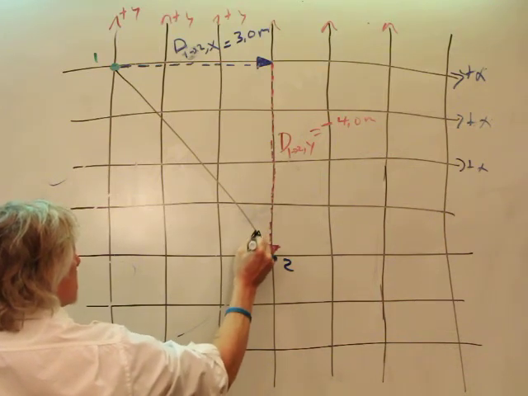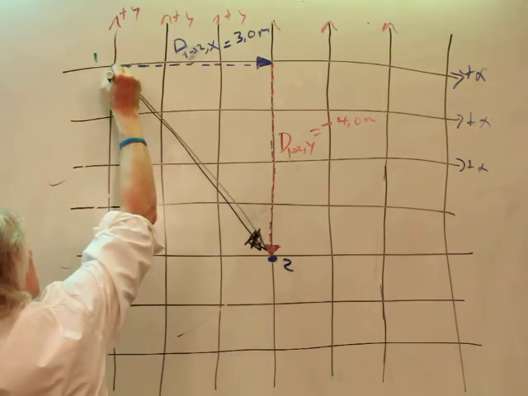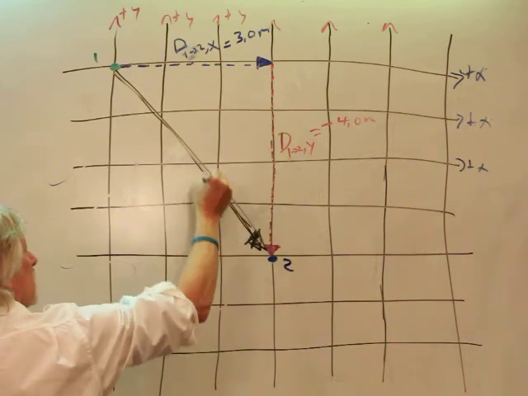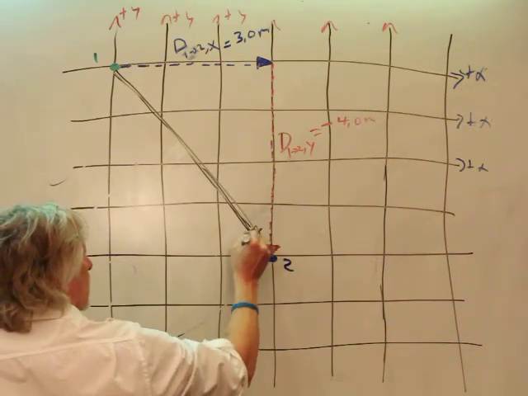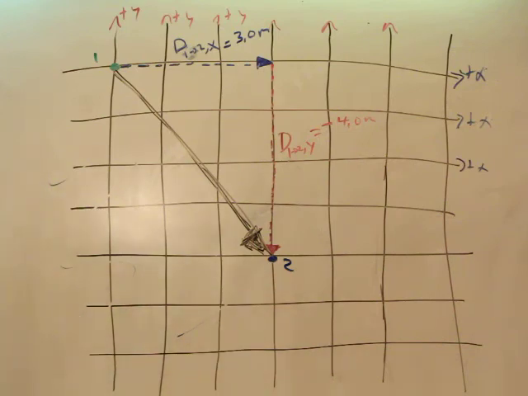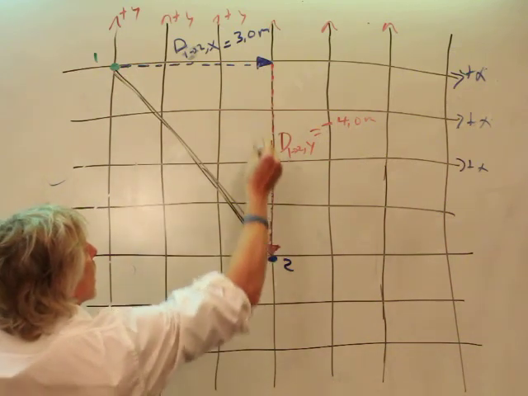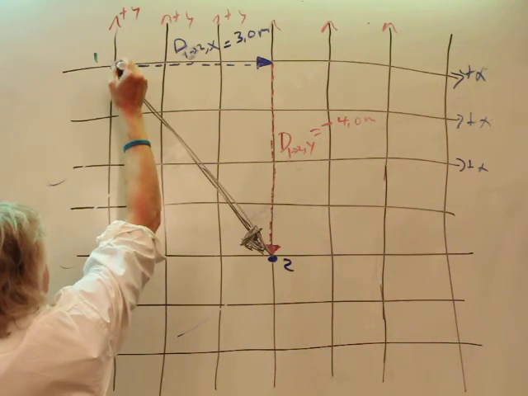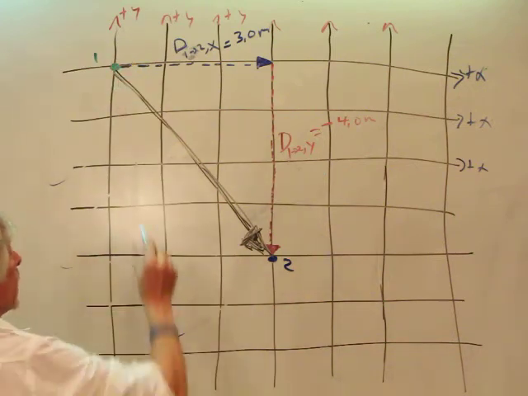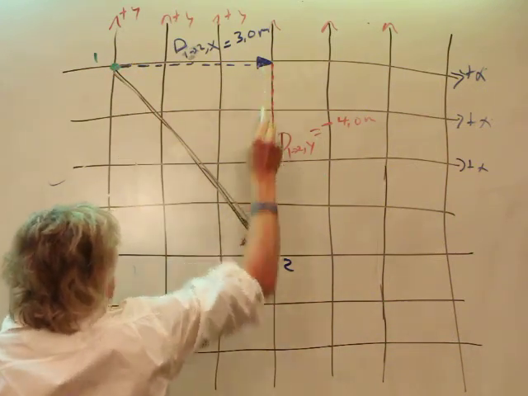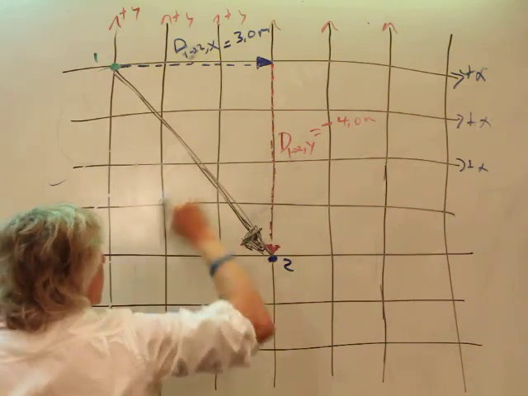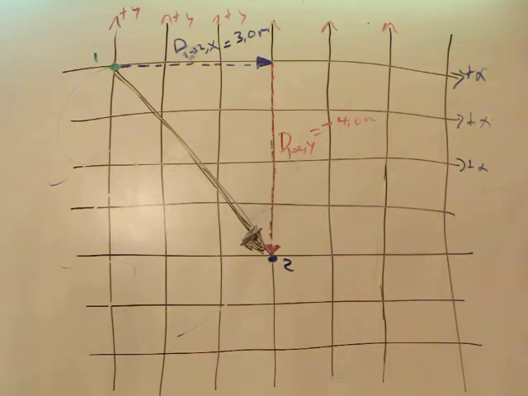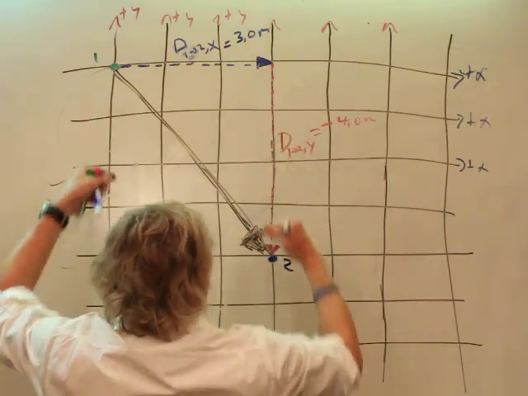Now, some people make this mistake. They kind of think of it as a circuit, and draw that as a solid line with an arrow. A lot of people make this mistake. It isn't as though you're going around. You're going from 1 to 2. You could get there going right and down. You could get there straight. You could get there any way you want. But your displacement, 1 to 2, is to the right and down.